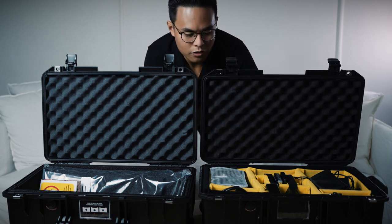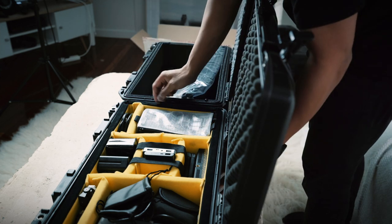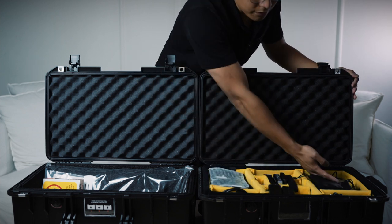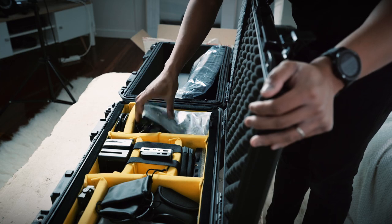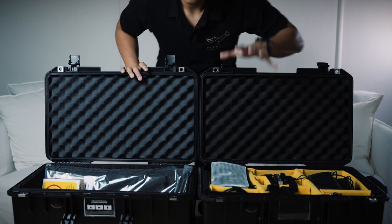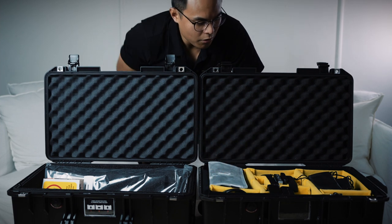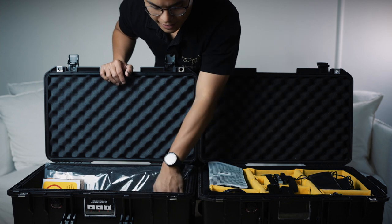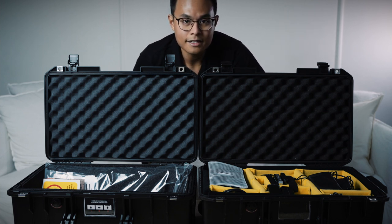Let's have a look at the interiors of these cases. The dimensions are exactly the same. I've currently rigged the existing one out to hold most of our audio gear, a little bit of lighting, some of the smaller lighting gear, some of our power and batteries. On one side I've stashed the second Blackmagic camera — not ideal. I've been doing this for a couple of months. What I'd love to do is make this existing case a dedicated case for our audio gear and maybe some lighting and power accessories, while the new case becomes fully dedicated to our Blackmagic Pocket Cinema Camera 4Ks — we have two at the moment — as well as the lenses we have for them.